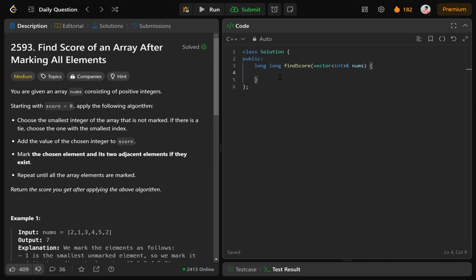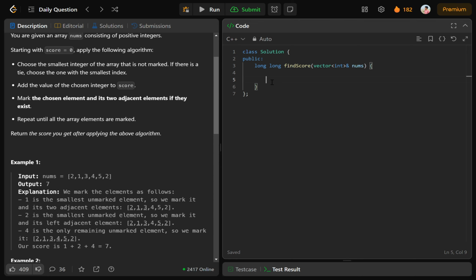Now what we will use is the priority queue approach. In the question it is given that we have to choose the smallest integer every time, and we all know the priority queue is a data structure that gives the smallest integer every time. So to make the code simpler, we will use a priority queue. The overall time complexity will be n log n, and in any other approach, the complexity will always be n log n. So let's use a priority queue.